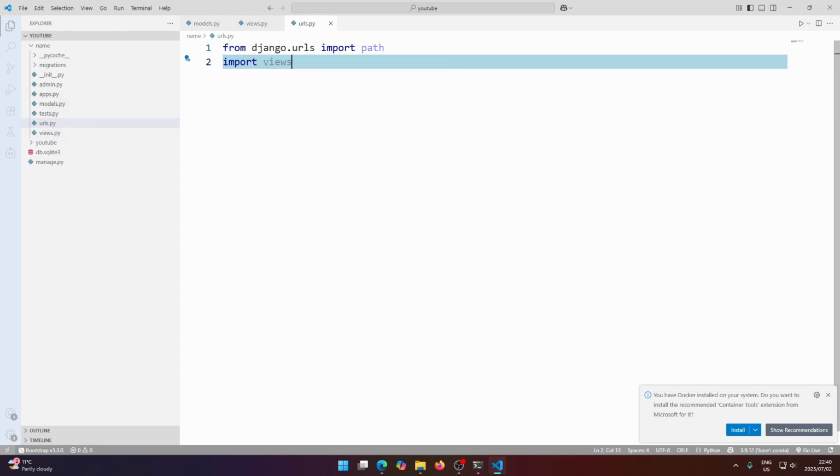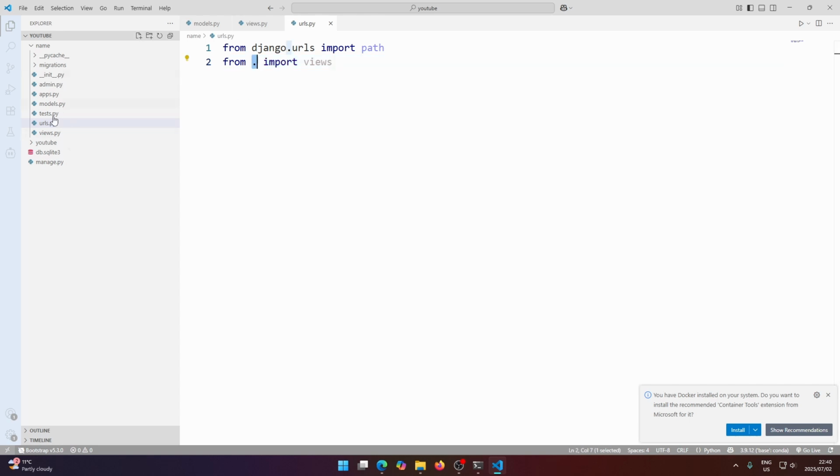Now we can do it this way, but the problem is if there's a library that you installed in Python which is also called views, it's going to cause an error here. So I'm going to say from dot, meaning the current folder we're in, import views. This is just a better way to do it, because since we have this dot here, Python will know we mean the views file that is in this folder.